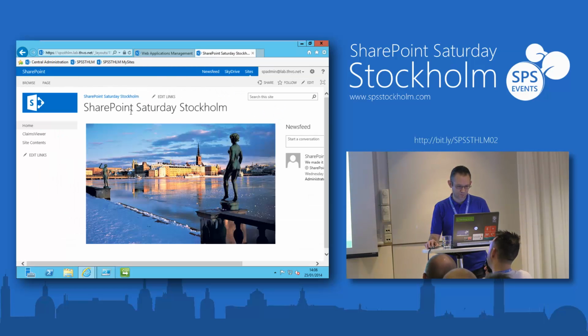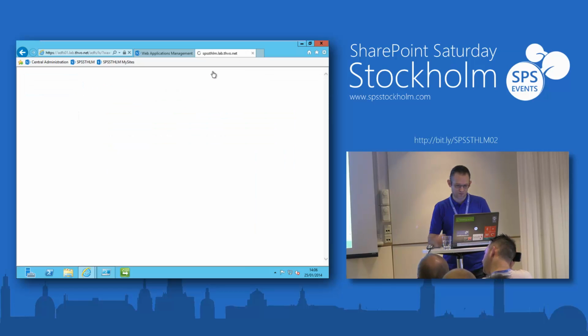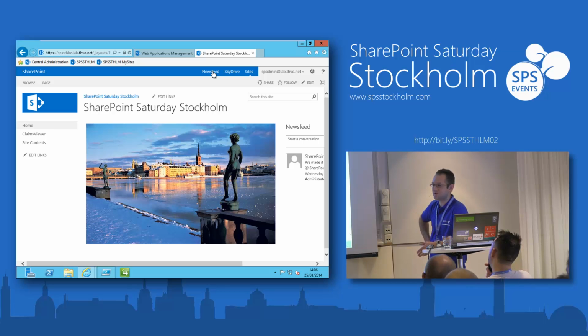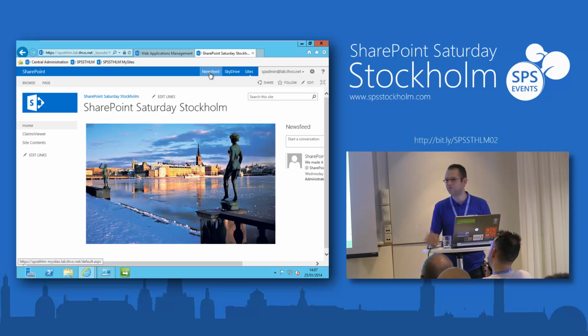Now, what happens if we click on the My Site application? Let's go to our news feed. It gave an error before, but you notice what happened? I just arrived at the same web application. That's because ADFS doesn't know about the My Site application. We now have to tell ADFS that there is another web application that is also using ADFS. Because if we create this trusted identity issuer with PowerShell, we only tell it about my main web application. And that's why it will fail. That's one of the first things you encounter when you activate ADFS, because no one tells you that you have to add your second web application.